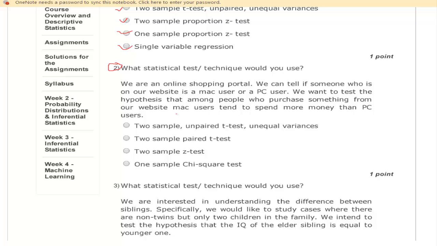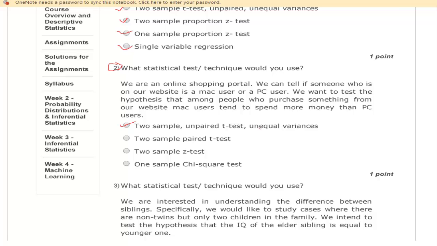This is the same option that we spoke about in the previous question. The typical example that corresponds to that, again, just to repeat what I said, is the heights, for instance, of boys and girls, where you have one data set separately for boys, one for girls, and each data point is an individual height. As I said, the unequal variances just characterizes the idea that you would have to use a different formula for getting the t distribution itself.